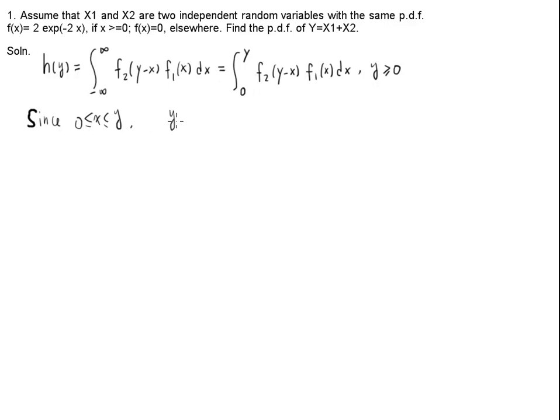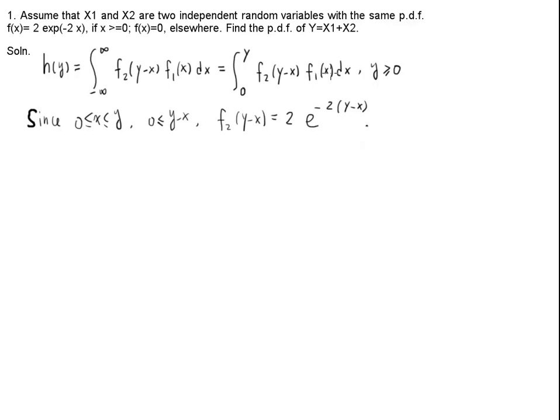So we have y minus x. This part over here is greater than or equal to 0. So if this is true, then we know f of 2, y minus x, is going to use this piece only. So it's going to be 2 times the exponential function of negative 2 times y minus x. We just replace x over here by y minus x according to the rule of composition. So this is this part, and then we do the other part using the same reason.